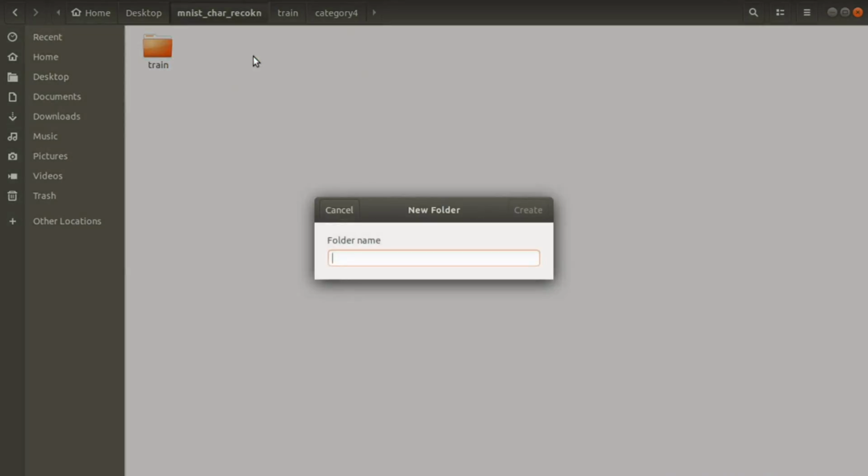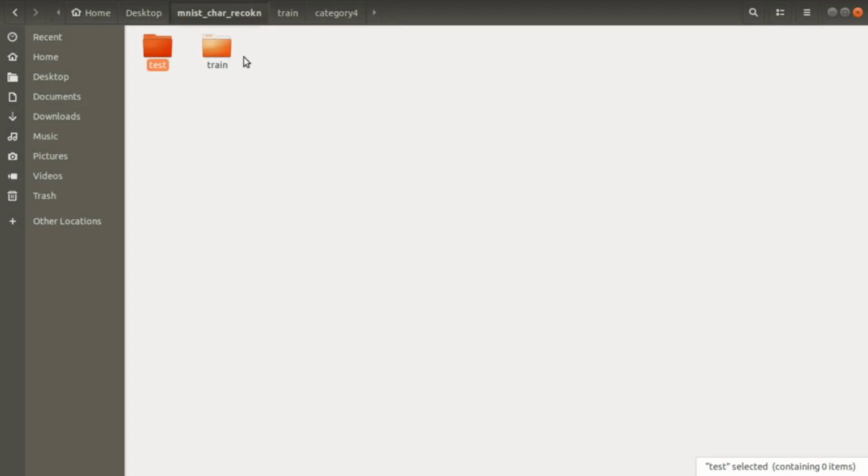Now, we will create the test folder. We will follow the same procedure as the train folder.